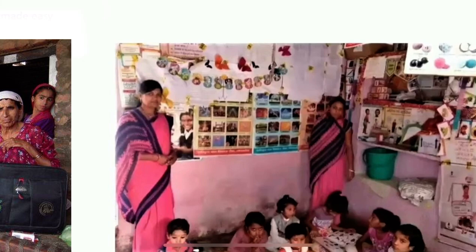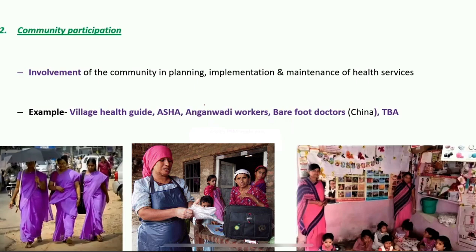Okay. So now we know that the Asha workers, Anganwadi workers, are also playing a very essential role in this primary healthcare in India. So for the community participation, you're going to write about the Asha workers, Anganwadi workers, barefoot doctors. We also have these barefoot doctors in China. The Indian people have been greatly influenced by their experience in China, where they saw the participation of these barefoot doctors and TBA. So we are done with the Asha, TBA, barefoot doctors, Anganwadi workers, village health guides, where active community participation is seen in planning, implementation, and maintenance of the health services. So, in short, primary healthcare must be built on the principle of community participation.